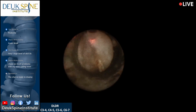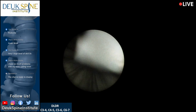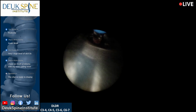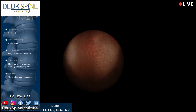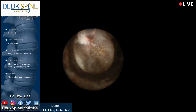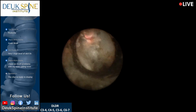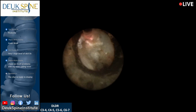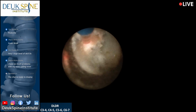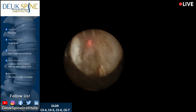And I learned this technique from the South Koreans. There's one. And I learned it from a German surgeon. And I took the basics of what they taught me, and I came in, I improved on it and made a better surgery. One that actually treats neck pain. They were just treating arm pain and weakness. And I treat pain. So it's a bit of a different type of surgery that I do.